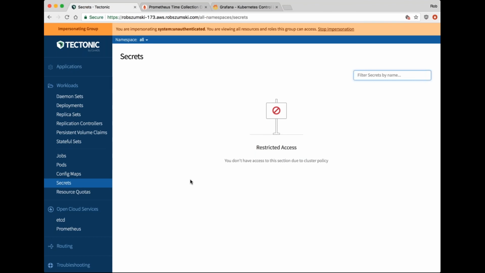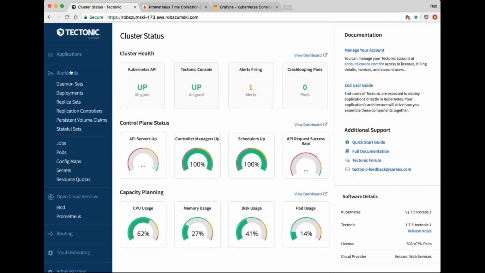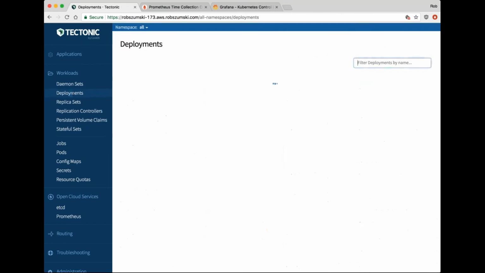And the most important thing about all of this, I'm using our UI to do this, but you also get the exact same experience through kubectl. This is the command line interface that supports all of the RBAC primitives. You can manipulate and scale all of these objects that you're seeing in the UI via the command line.